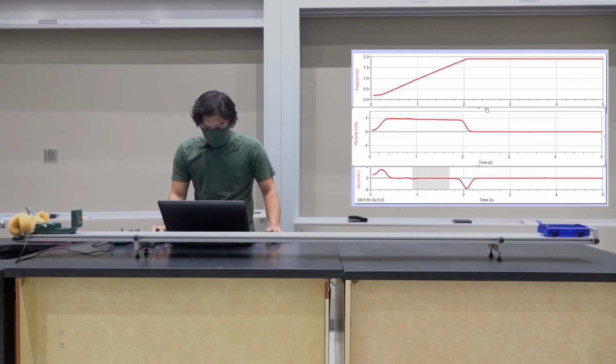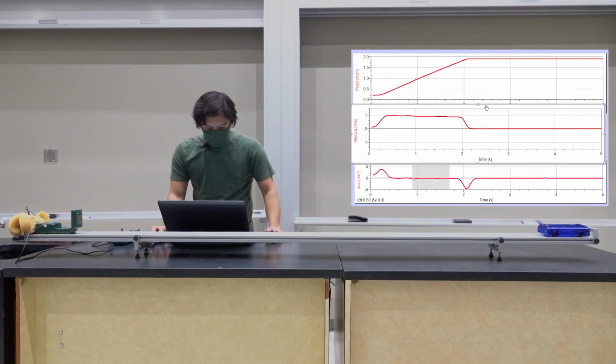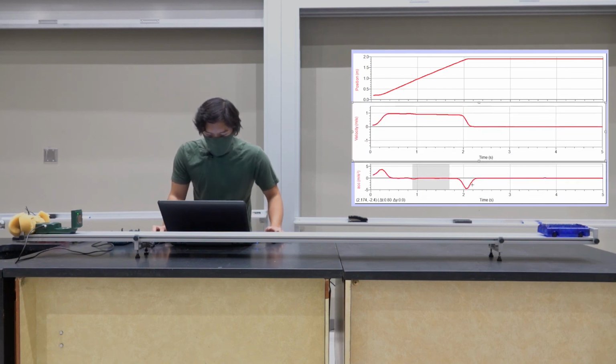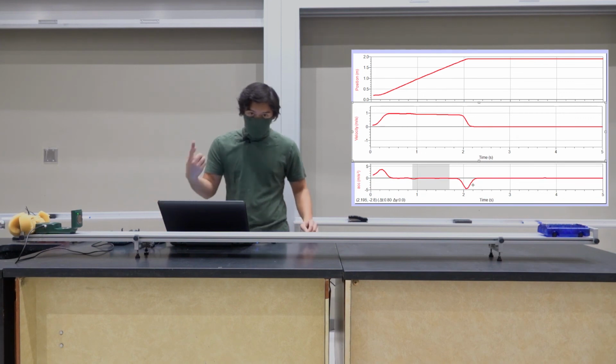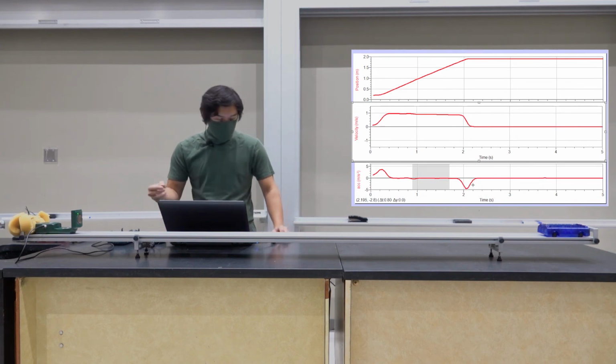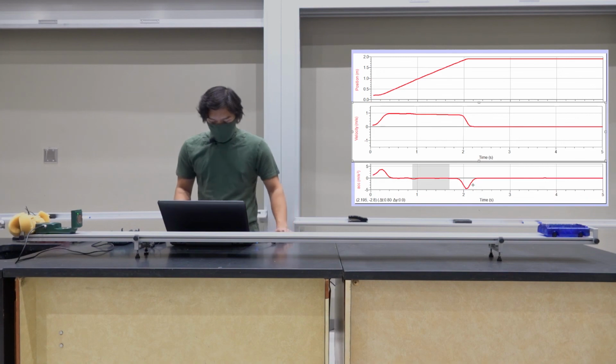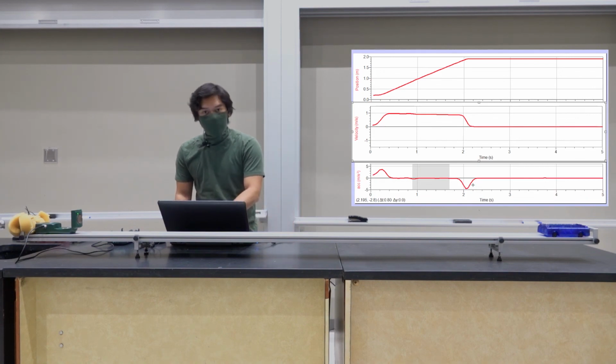I move this velocity data up. You can see at the beginning and at the end of the velocity, there's a spike in acceleration in the positive direction because it's moving positively. And then when it hits the end, it breaks really suddenly. We see that as a negative bump in acceleration.